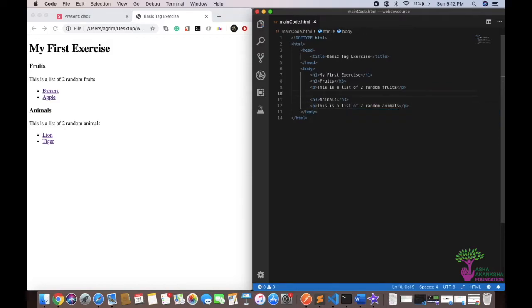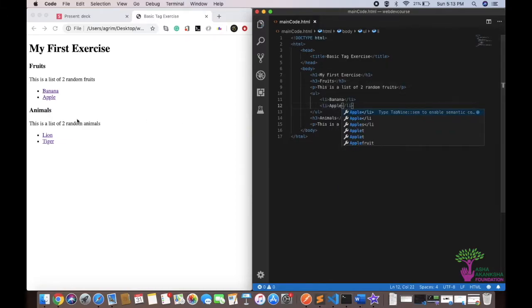Right. So now we're going to add in our UL, and inside each UL we need to have a LI to represent a list item. UL is the unordered list, right? Now we are using unordered because we have these bullet points right here. Right? P is the paragraph tag. So now we'll add our first LI, and I'm naming it banana. You could name it anything, obviously. And the next I'm naming an apple. Right. So two LIs means two items in the list as we have right here.